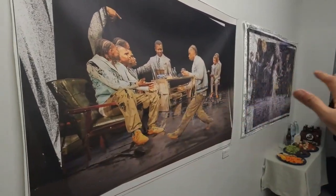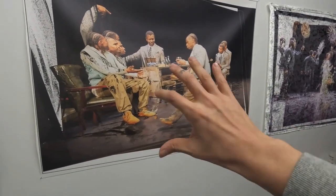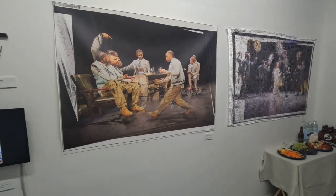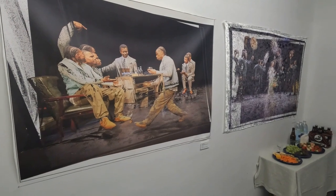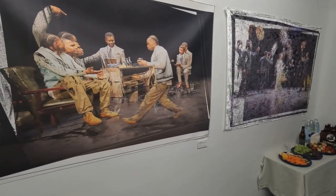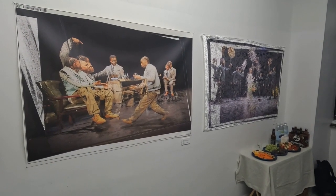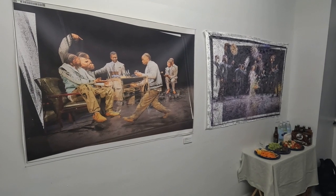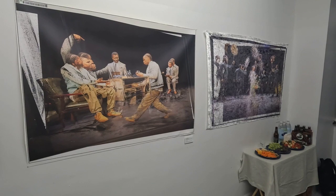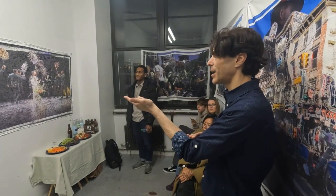Could you talk about these theaters and the stories going on? So these are theater productions at the Hudson Guild Theater Company. I'm their company photographer. I've been photographing their productions for over 10 years now, and also the Hudson Guild has shown my work in their gallery, so the theater director is familiar with my collages. I suggested recently that I use my photographs of his productions as source material for the collages, and he agreed.